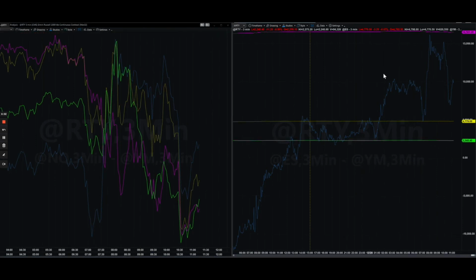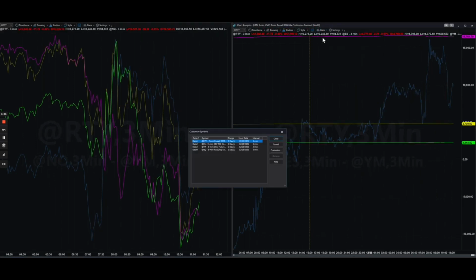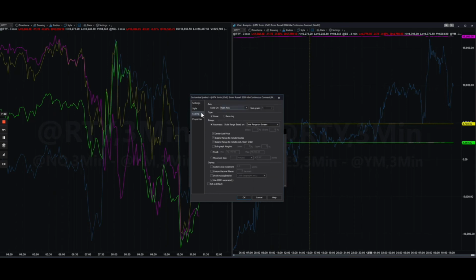come back over to this chart. I'm going to go back to edit my symbols. And the Russell, let's customize that. See how it says scale on right axis? I'm going to change it to no axis.